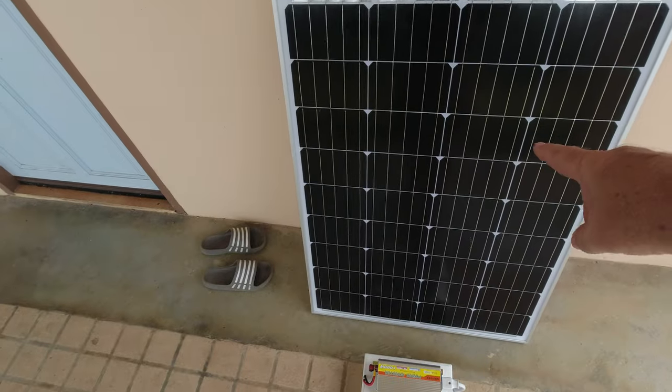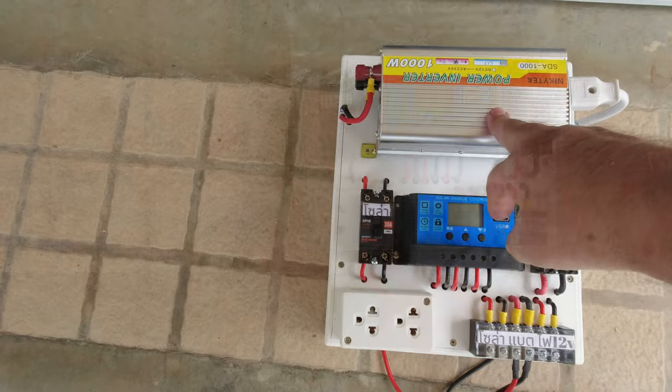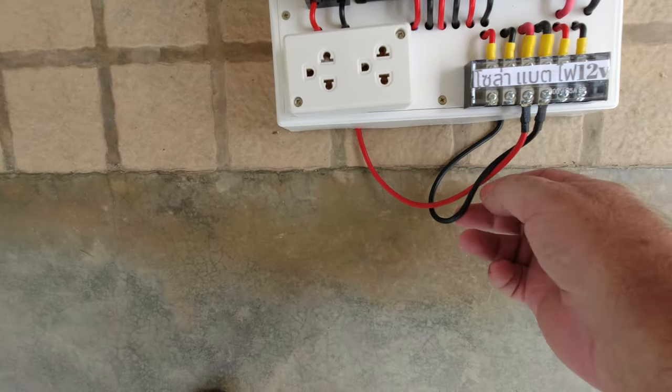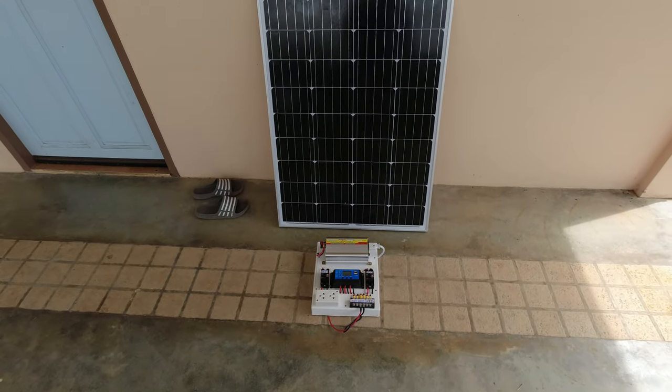I've got the other 80-watt panel and I bought a charge controller with a 1000-watt inverter off Lazada, along with two isolation switches — one for the electrics powered from the inverter, and you put your solar panel in there. It has a 12-volt output and two cables running down to the battery. It's a cheap system, but all I want it for is a battery backup. If the power goes out, it will supply my WiFi, TV, and a fan. I'm going to get a 100-amp-hour battery for that, as a temporary fix until I get something more sorted out.